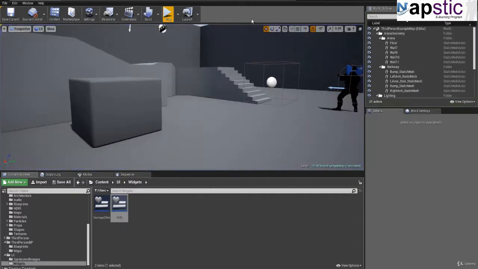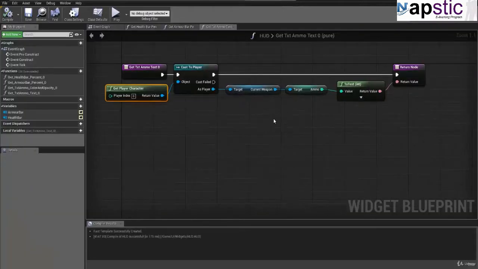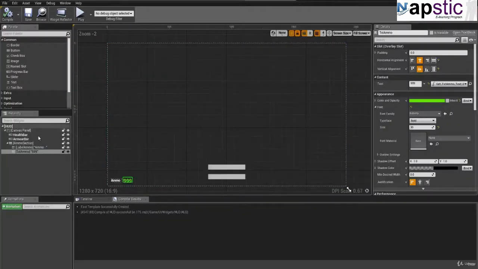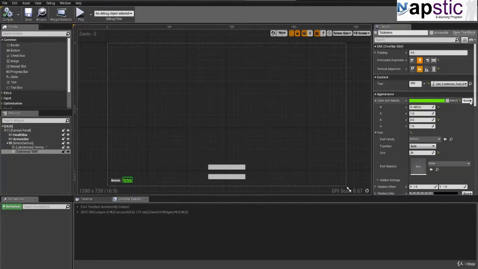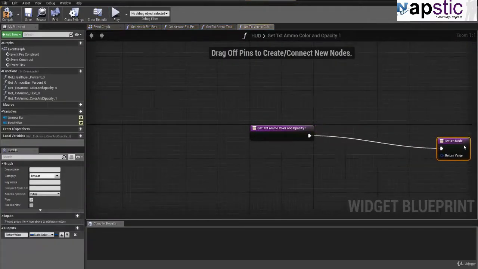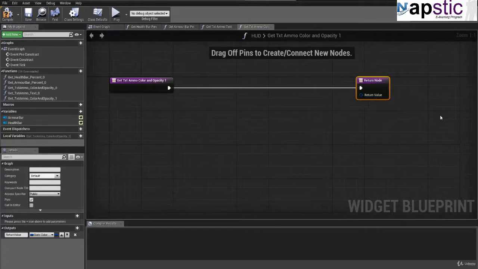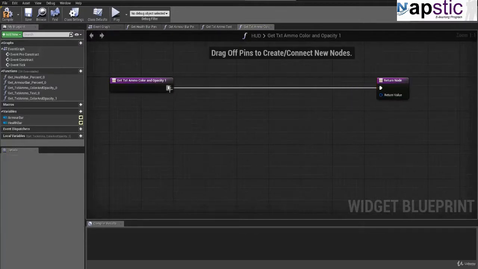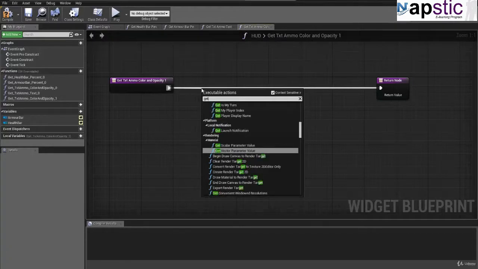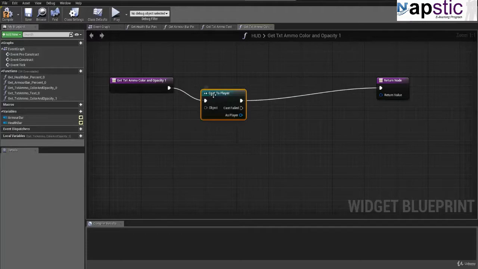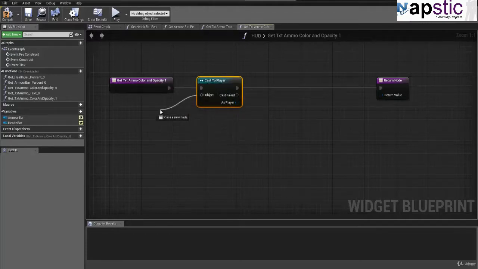Okay, so I think we can also change that. If ammo is red, maybe let's see if I can go back to my designer, and look to bind the color and opacity. Let's see, create binding, and let's again get that, and we'll say cast to player, and this time we'll get this right.